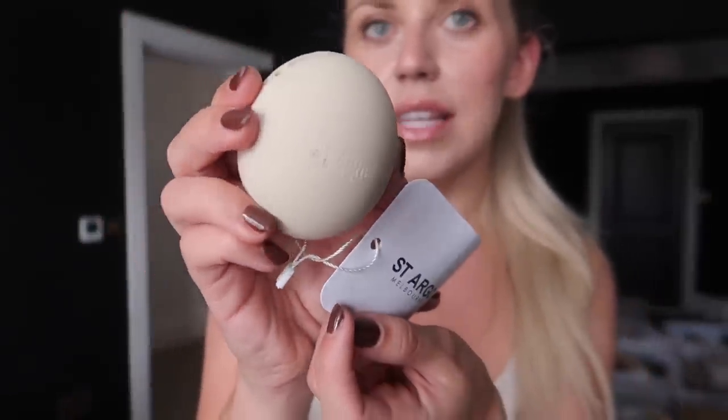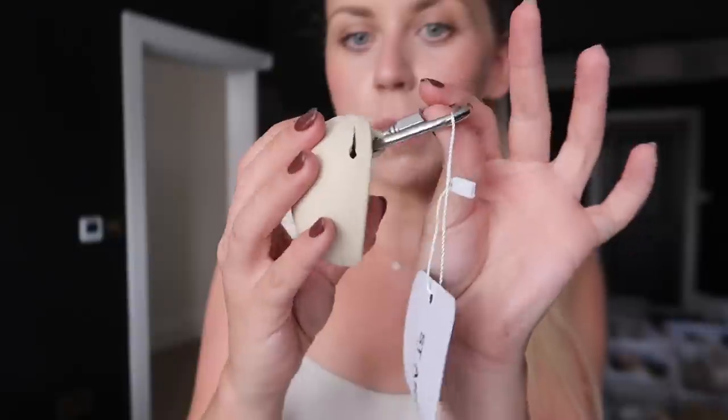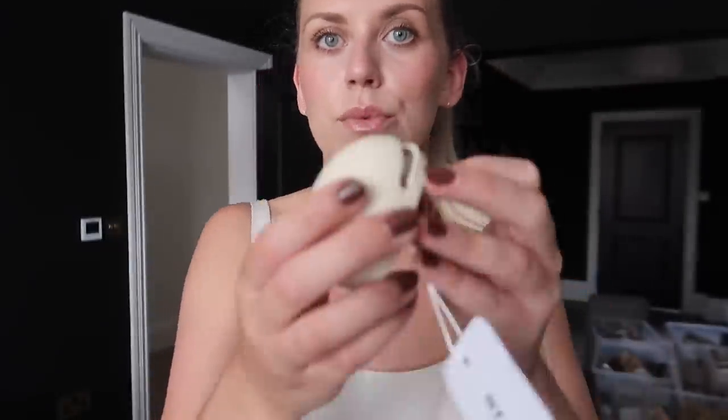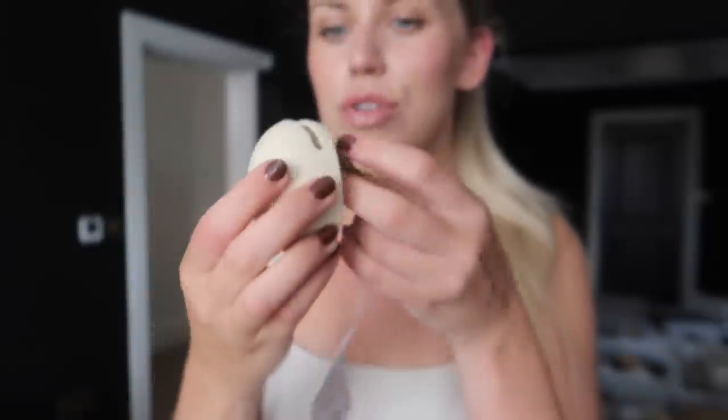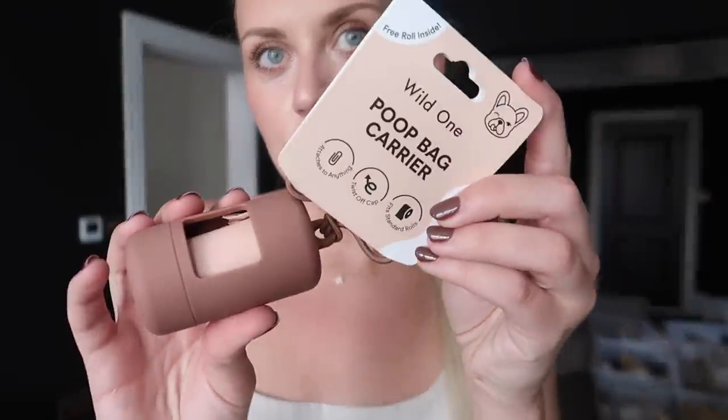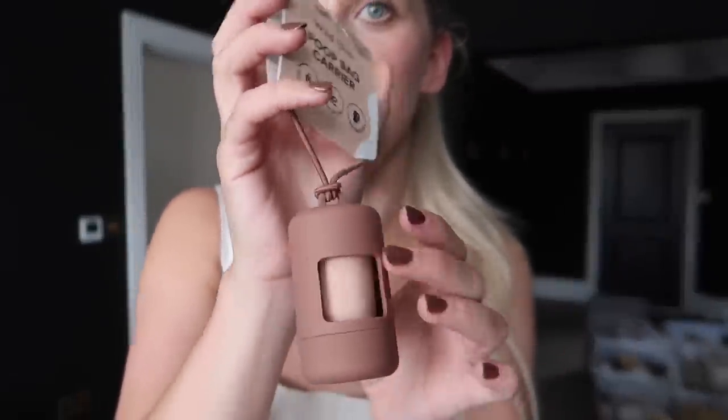Also in here I saw this on her website — I was going to buy it actually, but she very kindly sent it over. It's from the brand St Argo — a little silicone treat dispenser, genius because it has a little carabiner clip so you can clip it to the lead or your walking belt, and inside you just pop some treats. Nice and hygienic, really easy to clean. Last but not least from Worldone — a poop bag carrier in a lovely chocolate brown, perfect for autumn. Thank you so much to Pet Hamper.